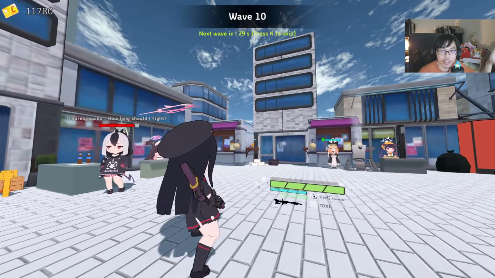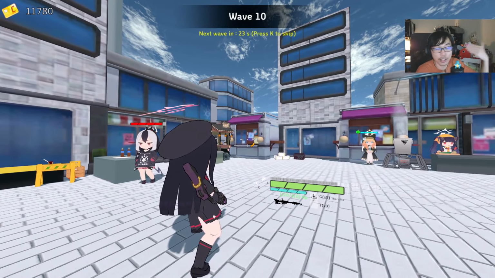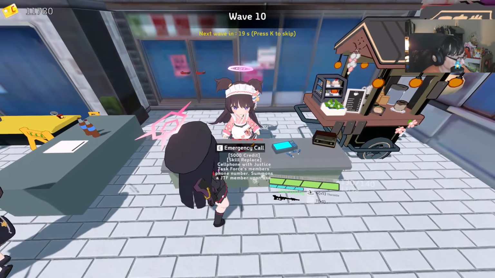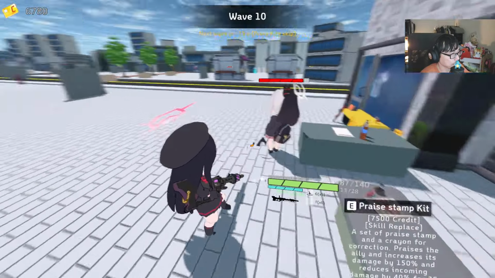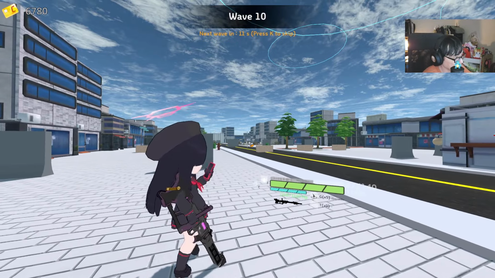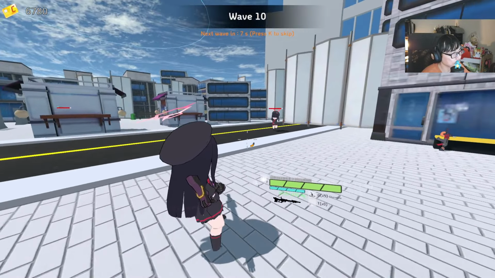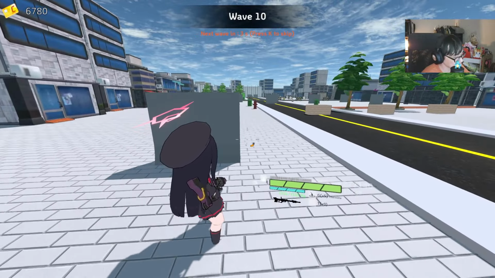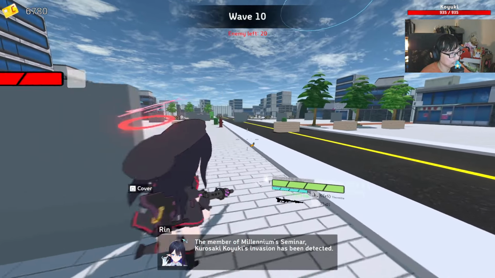It's wave based, as you can see in the middle of the screen. Next wave starts in a few seconds, and right now I'm on wave 10. You can also buy perks every single wave. For example, I like this particular one, the emergency call. You can purchase it using your credits. If I use it right now, I press my skill, which is F, and I can summon a Mob-chan to join me in the battle. I can summon up to two of them. So let's start the battle and show you guys how this game is played.